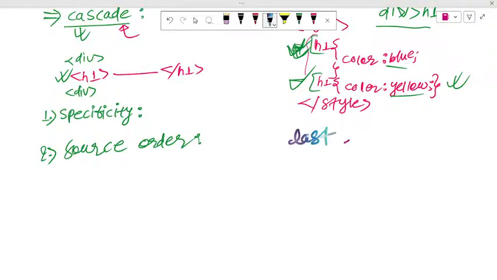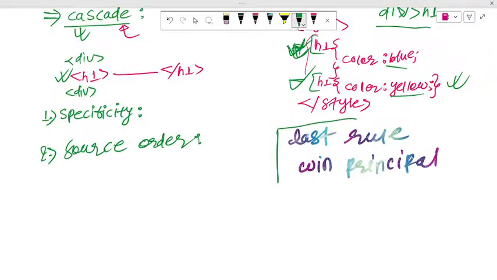Last rule win principle, guys. Yes guys, this is known as the last rule win principle.